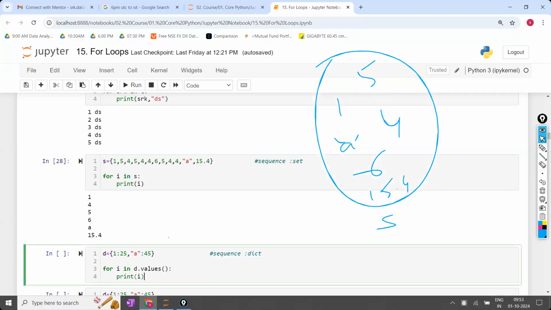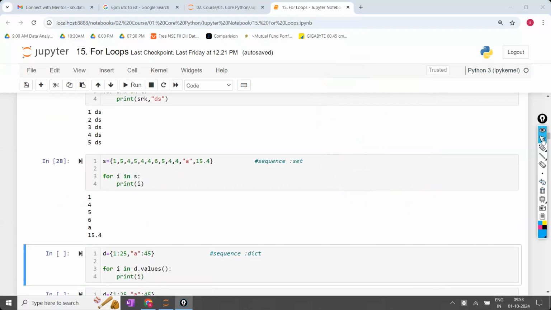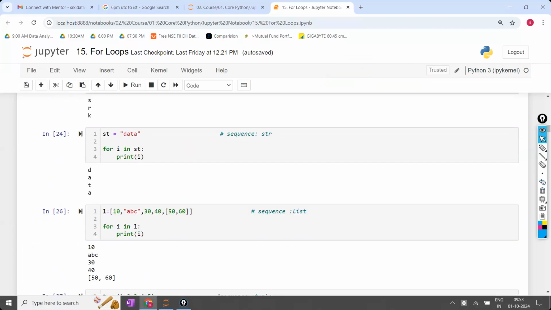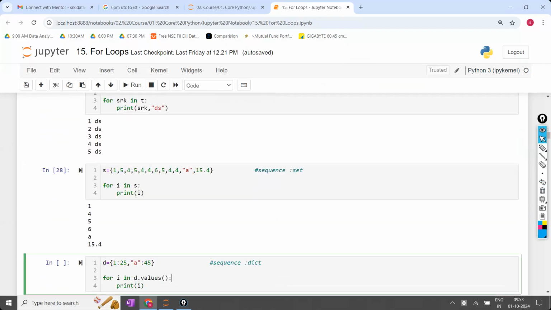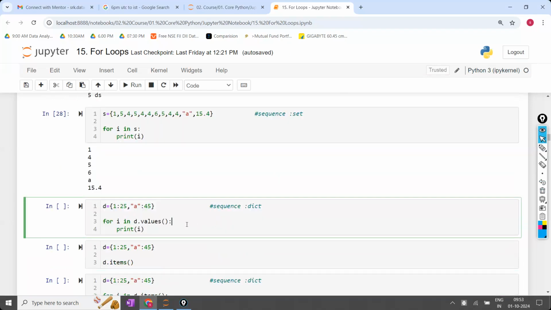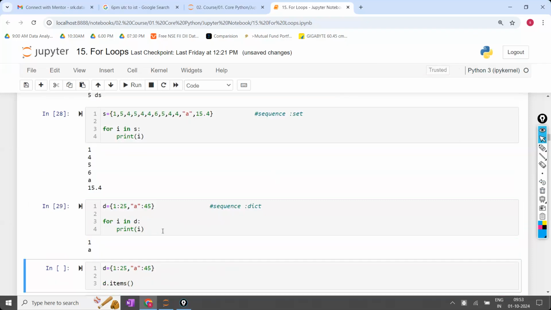Next, coming to the last one, dictionary. So I have told you one example for range, one for string, one for list, tuple, set, and now one example for the dictionary. Right? Now in the dictionary, if you write D, only D, for I in D, it is going to take the keys. By default, it will take the keys.